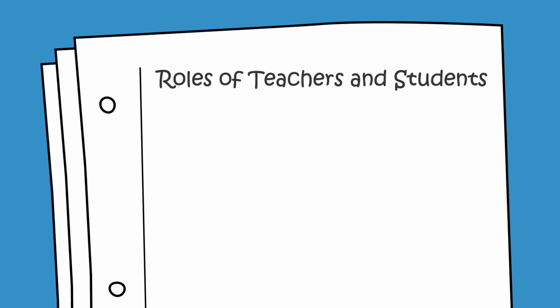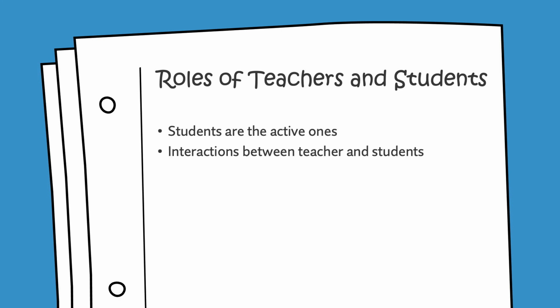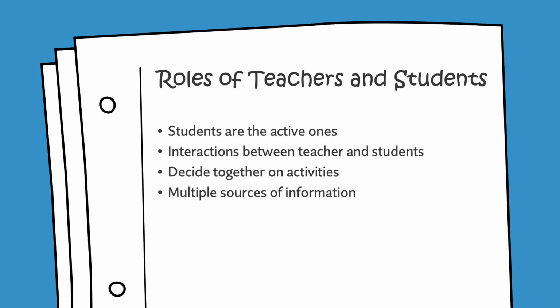You as a teacher are still responsible for what is happening in the classroom. However, this includes ensuring that your students are active. Knowledge is constructed by the students through interactions with you and between the students themselves. You decide together with your students on activities. You offer multiple sources of information, including technology, and allow multiple answers from your students.